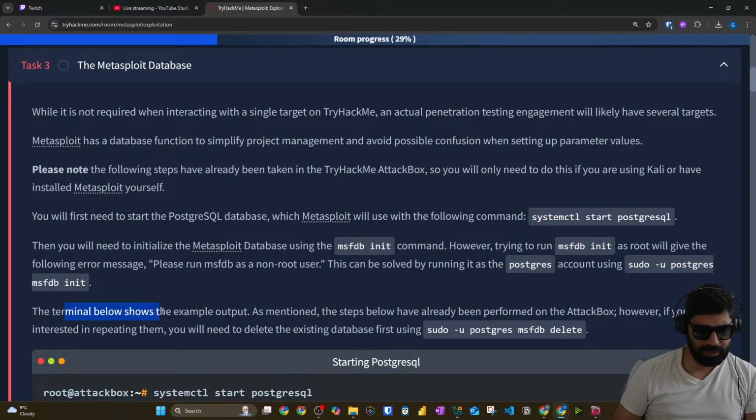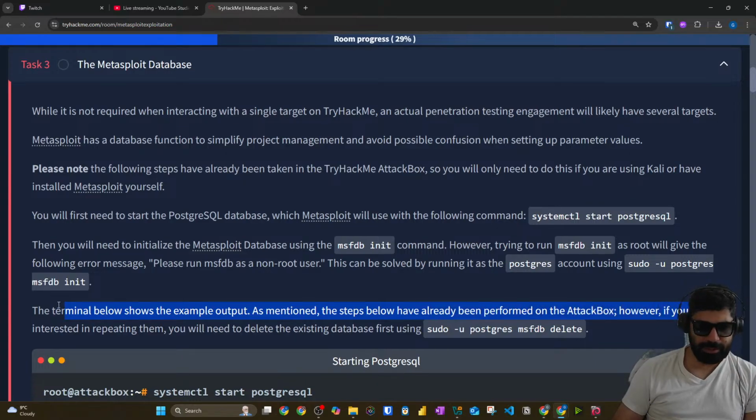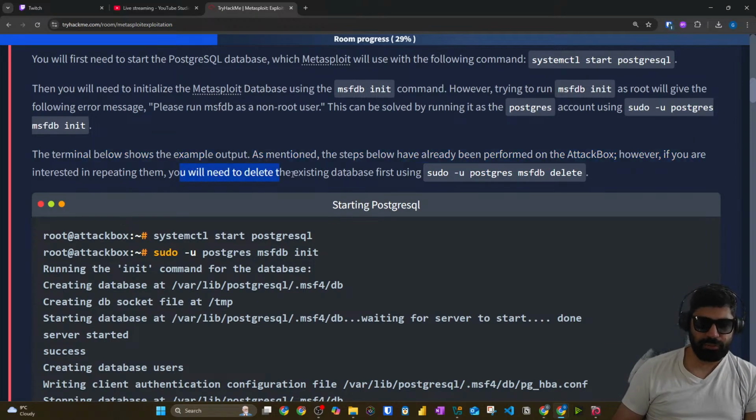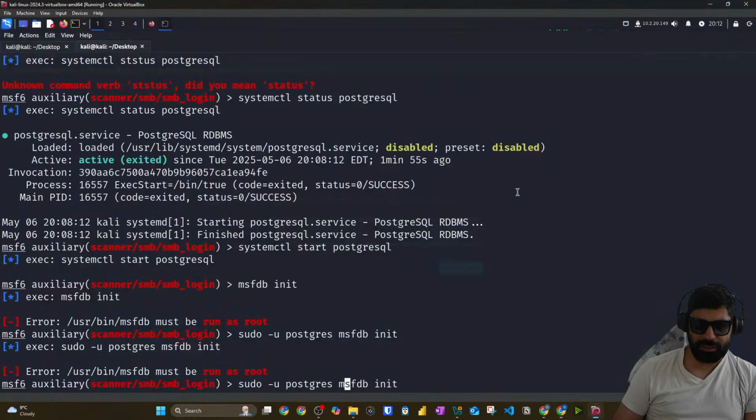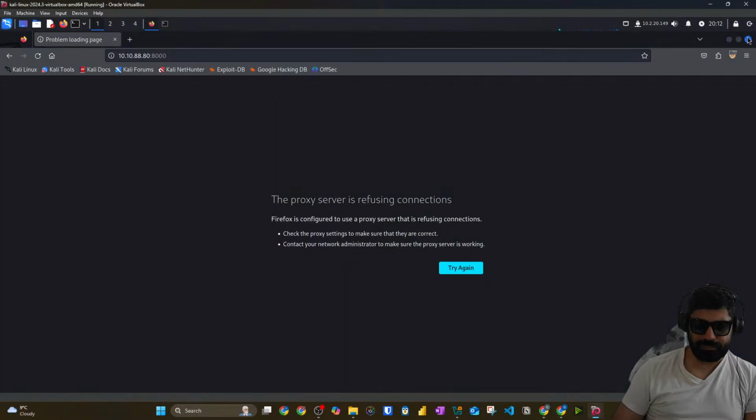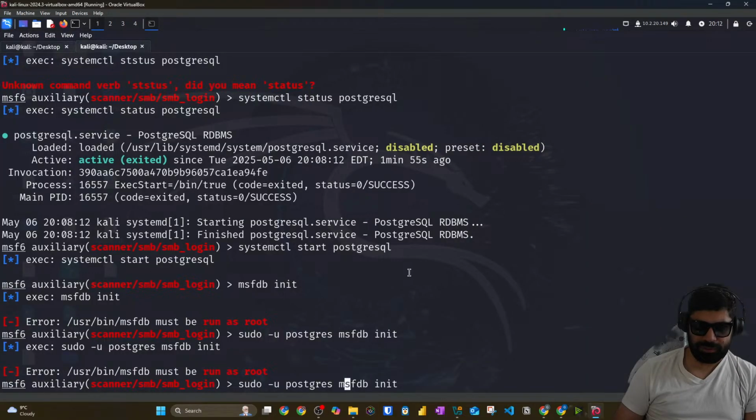The internal terminal below shows the example output. As mentioned, the steps below have already been taken to prepare the attack box. However, if you are interested in repeating them, you will have to delete the existing database first. Okay. Close this.